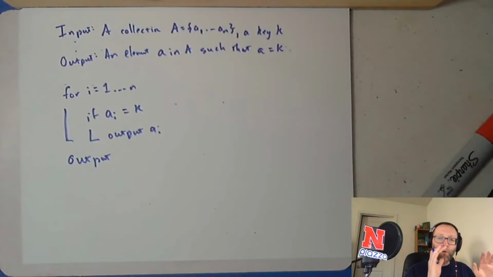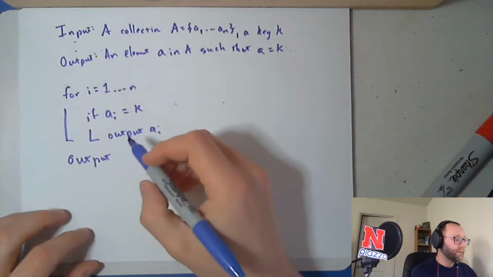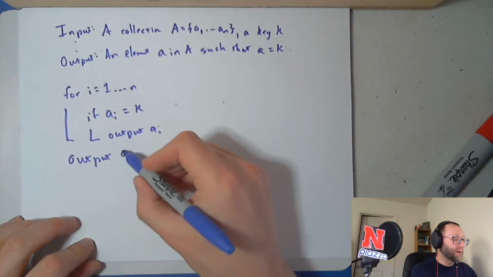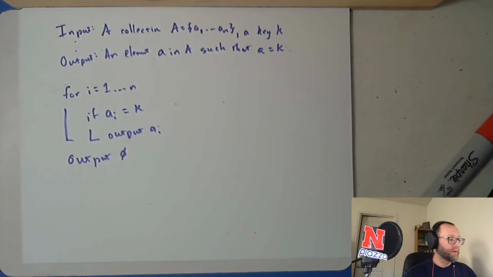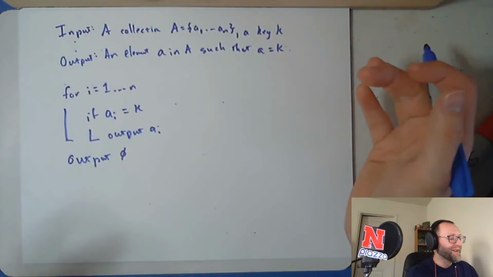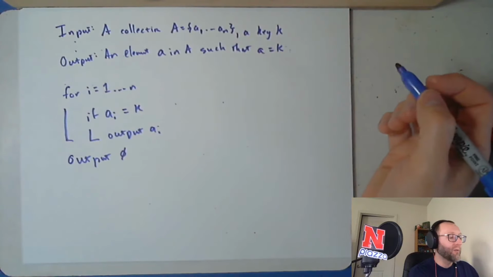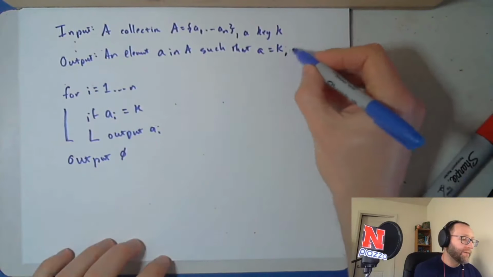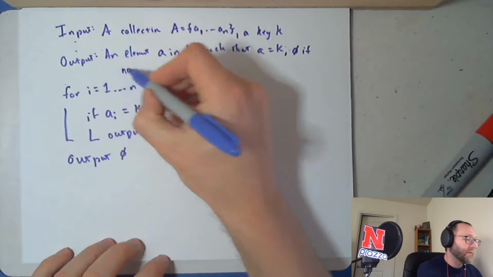Well, those are all issues for an actual programming language with an actual implementation for this stuff. Do I return a negative value indicating that the index at which I found it doesn't exist, right? Those are all things that I've seen before in various programming languages. In fact, multiple solutions in the same programming language. Java has several different linear search algorithms that you can use. C has a couple of different ones. What I'm going to do is I'm just going to output a mathematical symbol here, phi, right? So an element A, but I need to document that. So there's still documentation even though it's pseudocode. You can call it pseudo documentation if you want. An element A is such that A is equal to K, and phi if no such element.